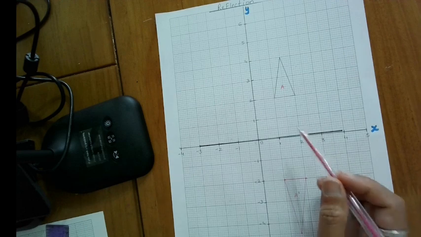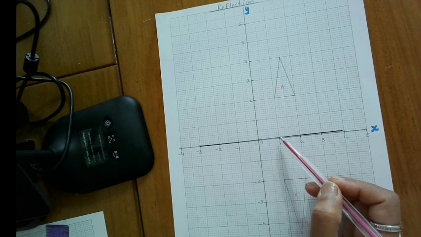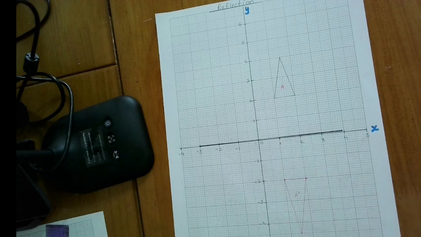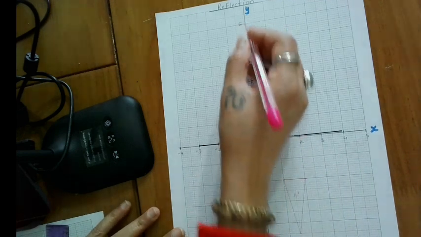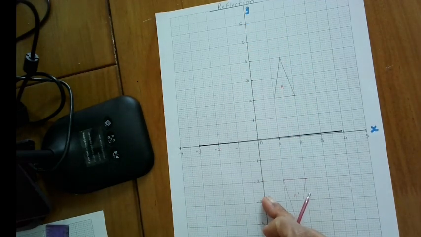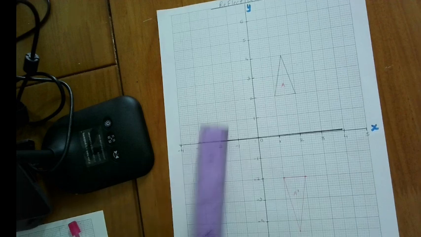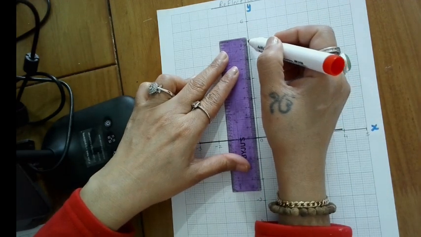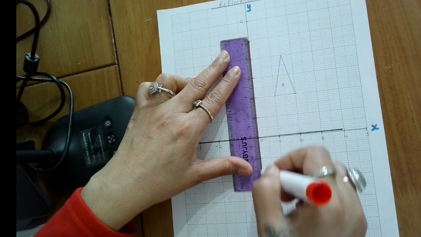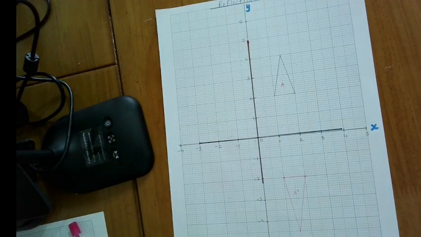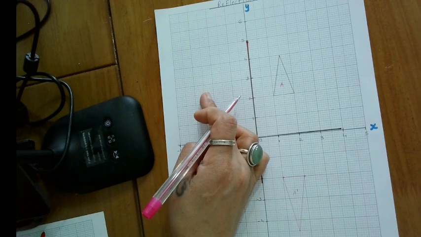So you have to be very careful with the squares. Count the squares properly from the mirror line and you're going to reflect it back down. Okay, if you're doing the x-axis. If you're going with the y-axis, so say you reflect the image on the y-axis. This is your y-axis now. Okay, and now same thing, you're going to reflect this one on this side.